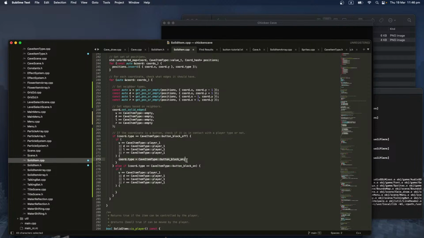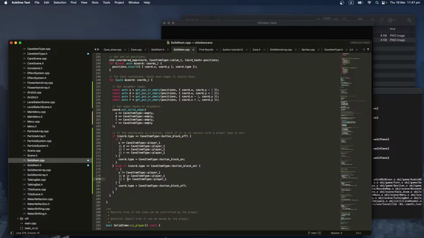And if it's on and not touching a player, it's going to turn off. Oops.